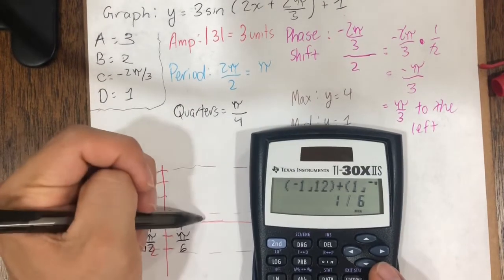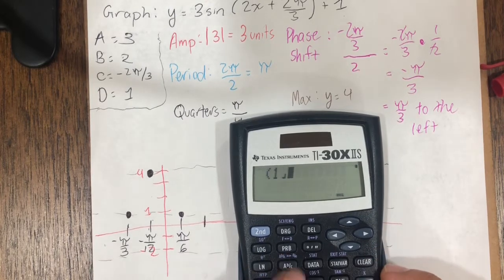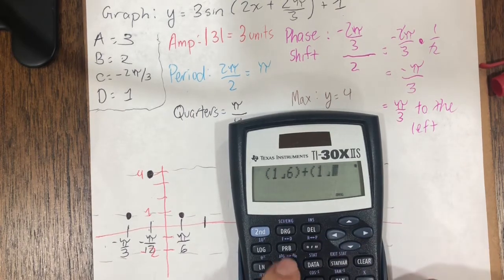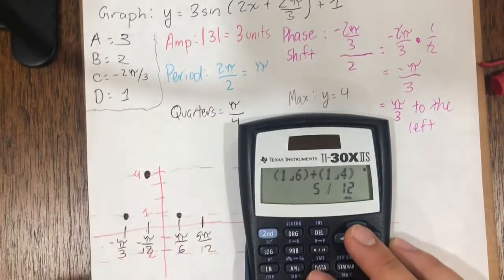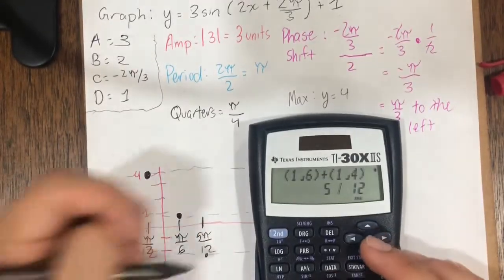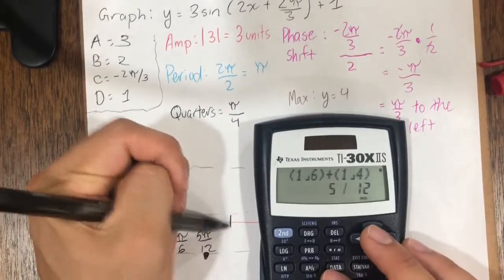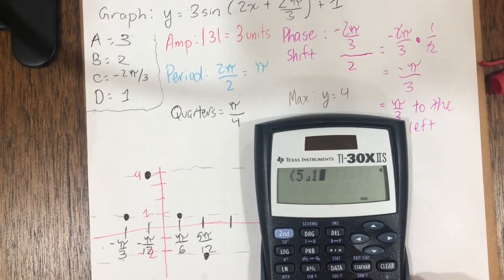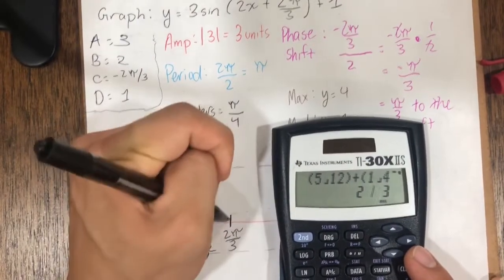And then we have our fourth x value. So I'm going to take 1/6 for pi/6, add that to 1/4. And that's going to give me 5 pi/12. All right, and that's going to be my min. And then we have the fifth and final number. I'm going to add that to, so I have 5/12 plus 1/4. And that gives me 2/3. So 2 pi/3 and back to my mid.